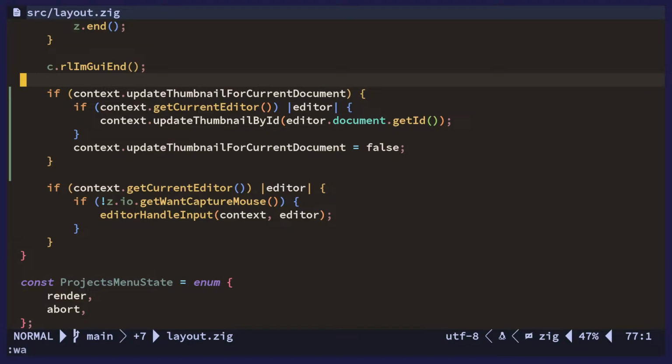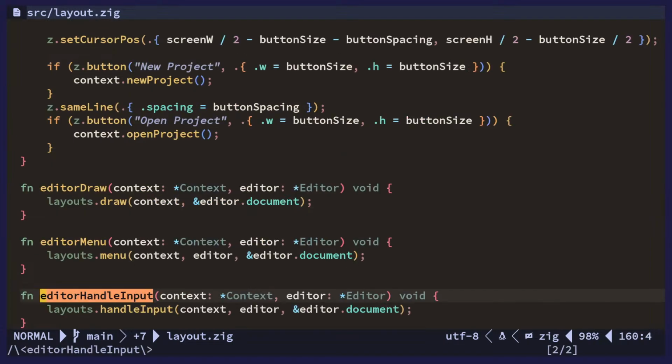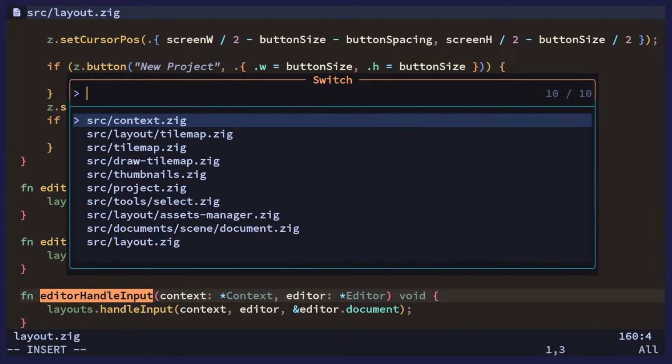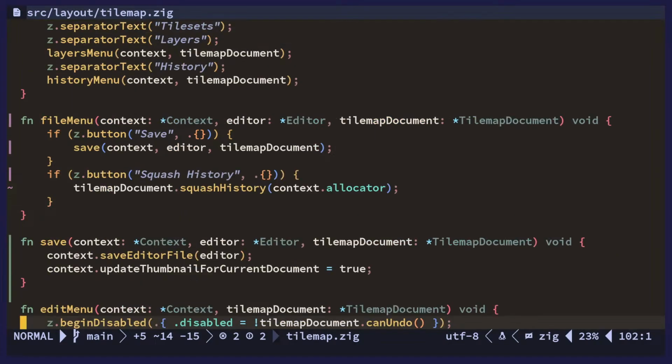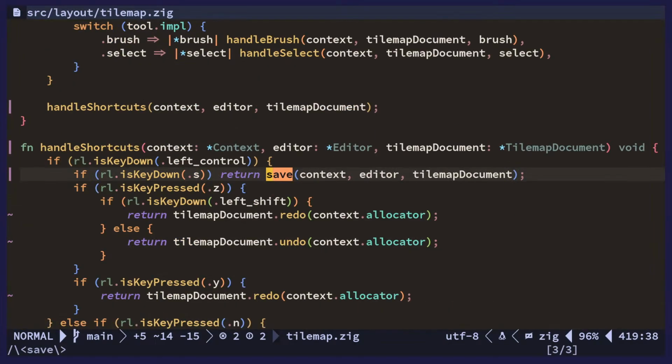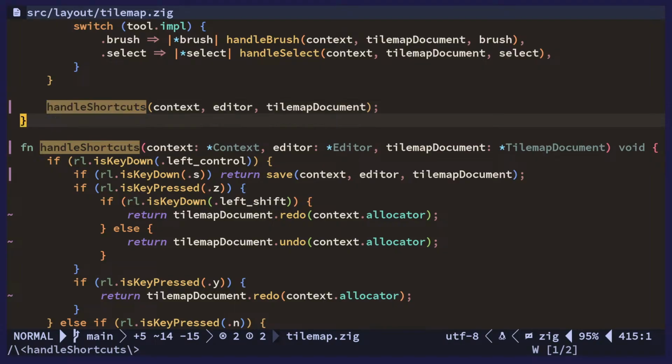So now when we click save, it will happen outside of this context here and maybe work. But I'm not hopeful, because this function calls handle input, which also called save when we save by Control S. And this is happening over here.